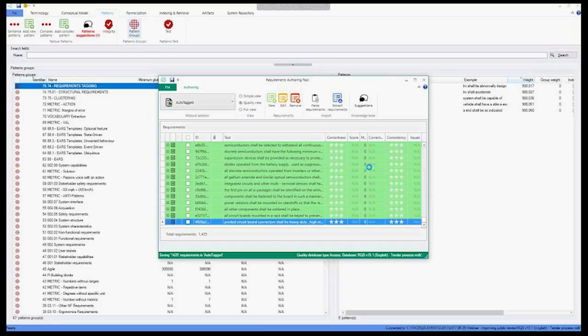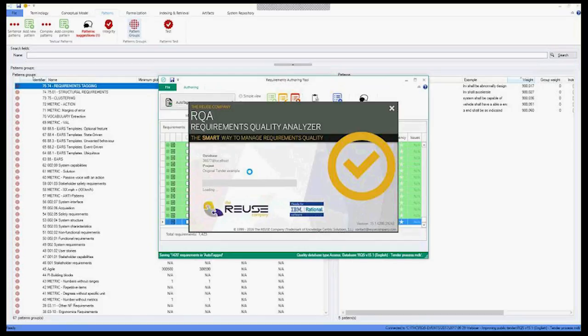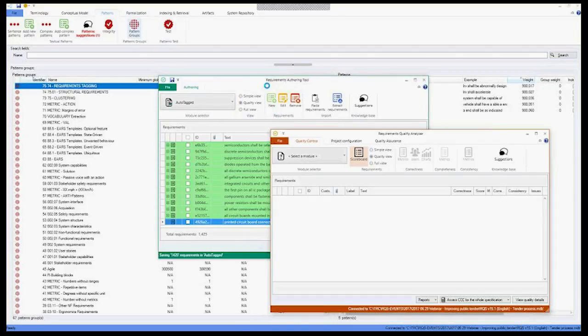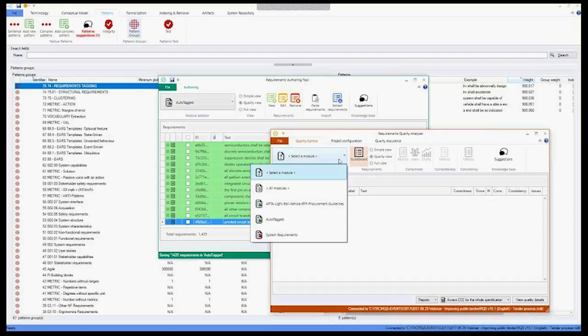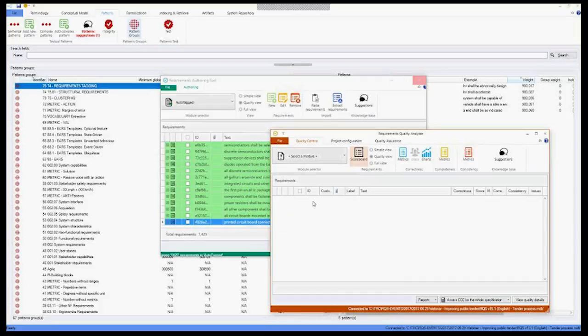Then the second step: I have other modules where this information is already done, already analyzed and already stored. So I can now go back to Requirements Quality Analyzer while the AlphaUntil is storing all these identified requirements into DOORS, right? I'm using DOORS for this demo today. Here I have the same modules, but instead of connecting to the auto tag module, which is the one written here, now I am connecting to another module. This one has all the requirements already extracted.